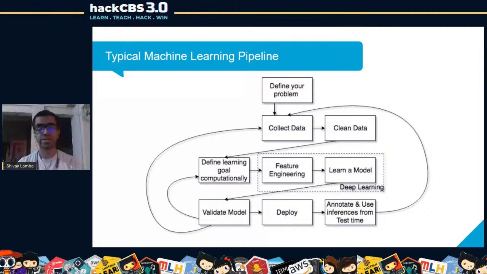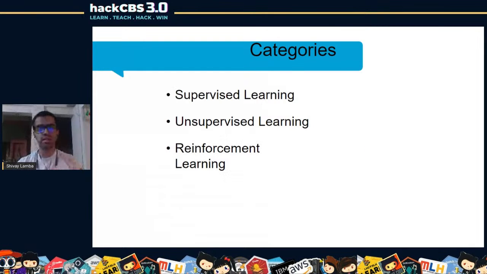But data science is usually specifically for solving some kind of a data related problem or some kind of a business problem. But machine learning is also being used a lot for research. So that is a slight difference between both of them. And there are a few different categories for machine learning, one being supervised learning.